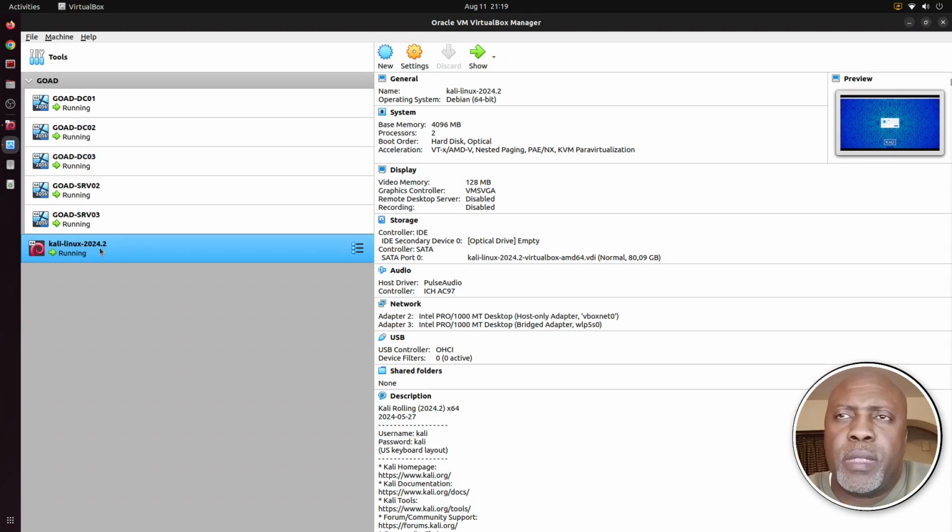So a typical penetration testing methodology would involve planning, reconnaissance, scanning, and vulnerability assessment. That's the fun part. Exploitation, and then you go on to reporting. You're telling the people what it is that you have found, and then the organization takes your report, and off they go to do some mitigations. We're not doing any of that. This is a lab. We're just going to concentrate on the fun part.